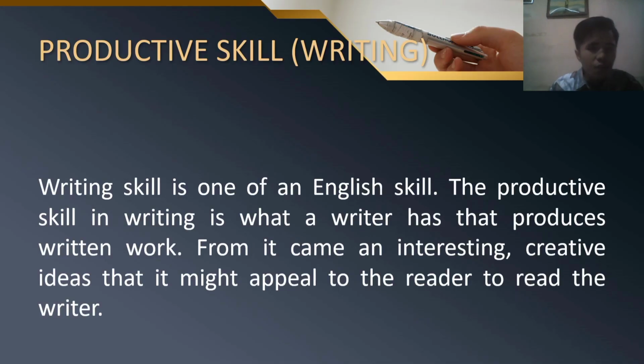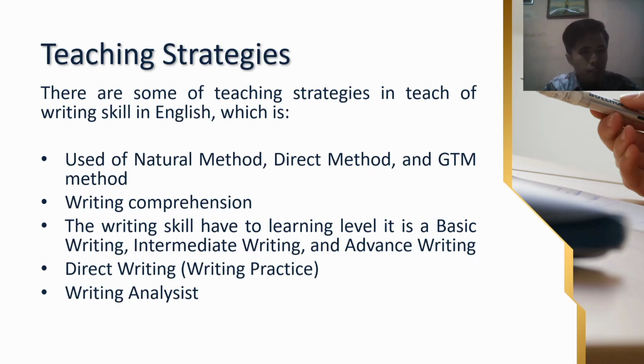At first, productive skills, or the writing skill in English. Writing skill is one of the English skills. The productive skill in writing is what a learner has to produce as work, from which come interesting, creative ideas that may appeal to the reader. And the next is the teaching strategies.